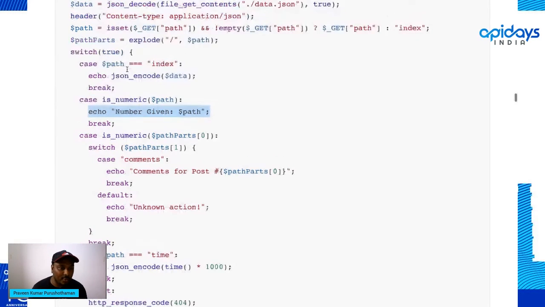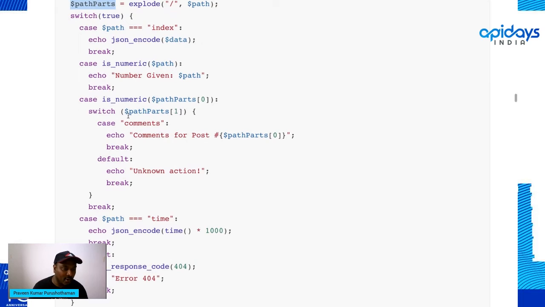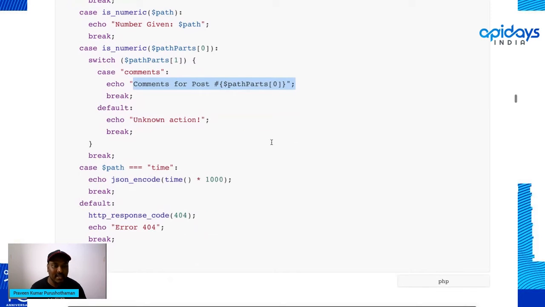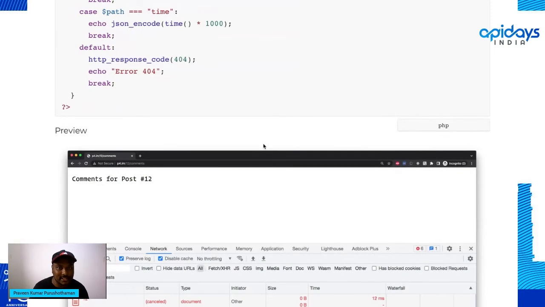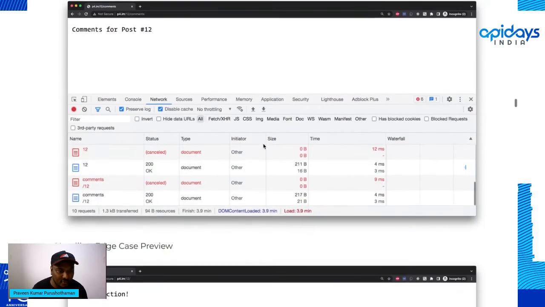And also I'm going to split the path into multiple array values using the slash, which is going to be the path separator. It's going to show me the first one would be the ID of the post, and the second one would be the action. So for the action, if the action is comments, I'm going to use the different comments. And if anything else is being added, I'm going to show an error 404.